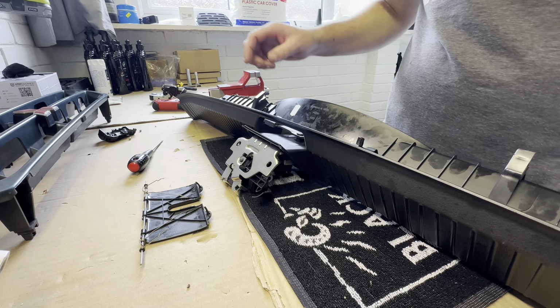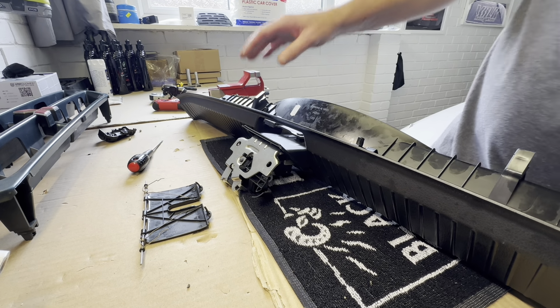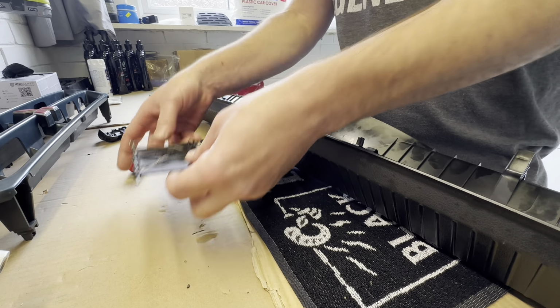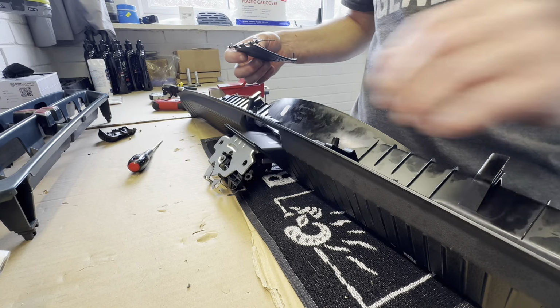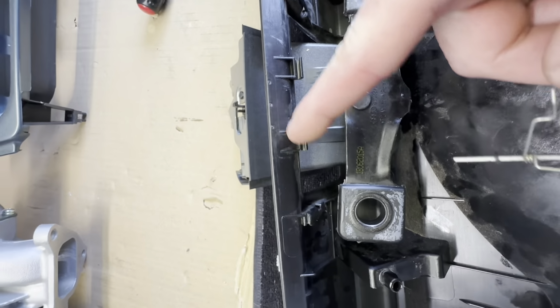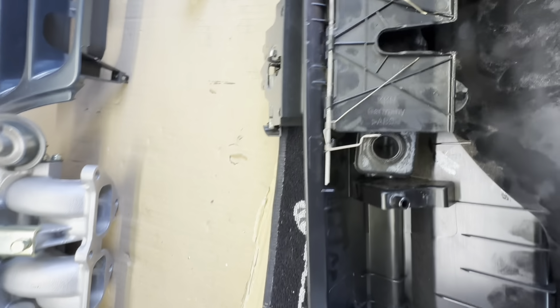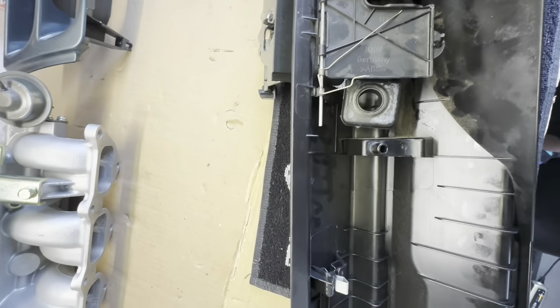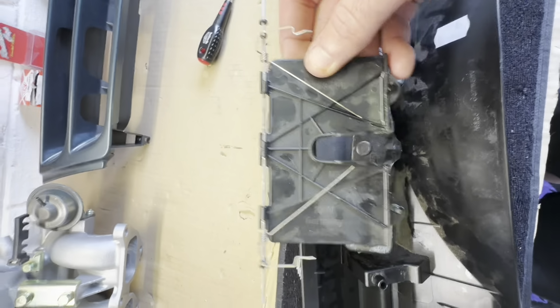All right, as you can see, I've got it here on the workbench. It's not as easy. I'm still trying to figure it out, but I'll show you what's happened so far. So this used to sit down in there, and it clips into these places here. You just got to be very gentle getting that out. Once you see it in person, you'll understand how it comes out. It's quite simple. So I've removed that now.